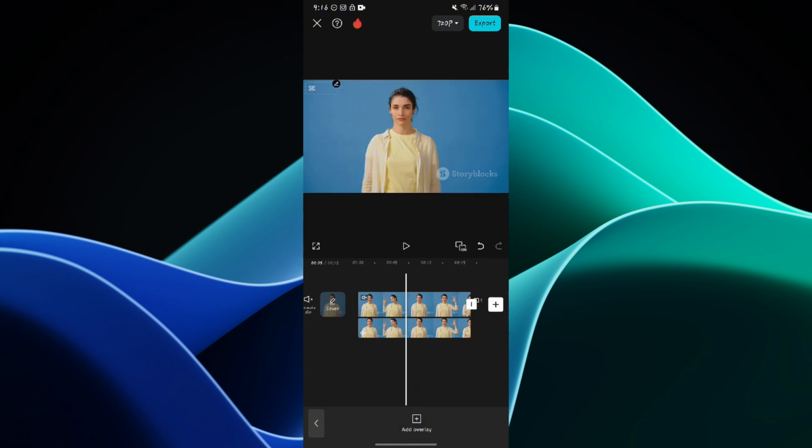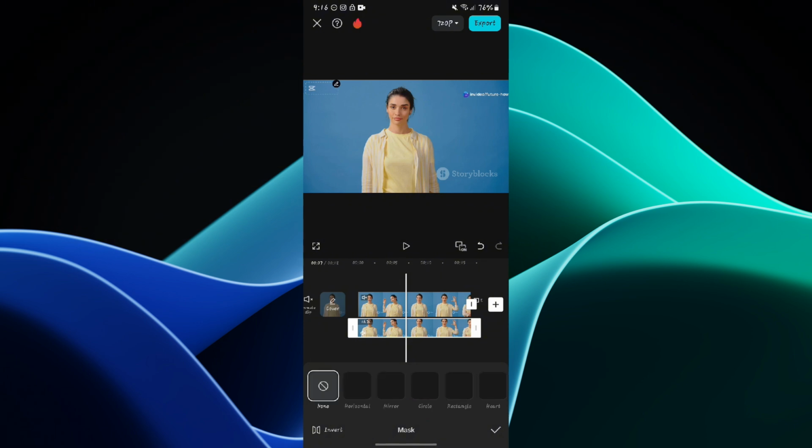then click on the duplicated clip and go till you find mask. You're gonna wait and then choose the one you want.